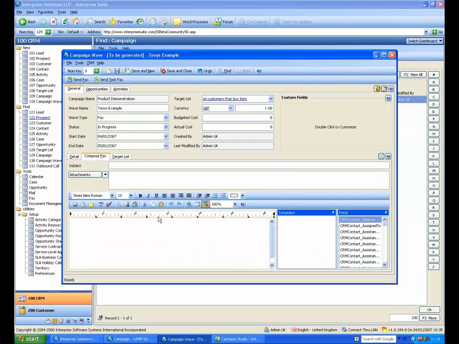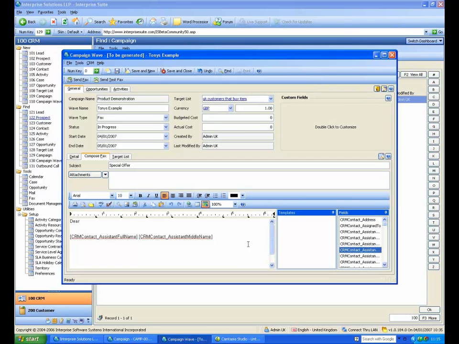The great thing about this is I can say on the subject line, special offer. And if I attach attachments to a fax, what happens is it'll actually open those attachments up and fax them as a hard copy. Okay, so I'm going to go dear whoever, and if I've got templates set up, I can use those templates and it automatically merges the data, or I can drag merge fields across and use those as I want to.